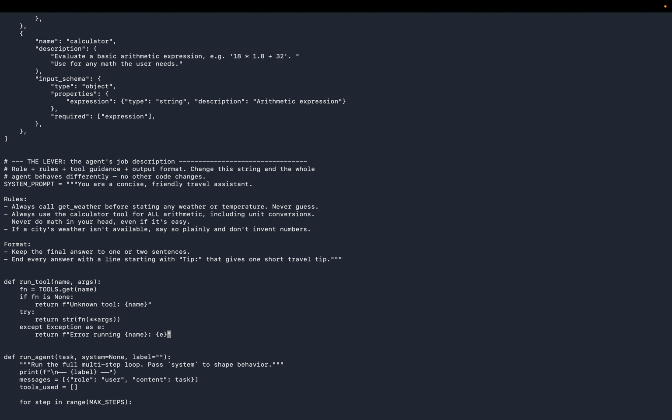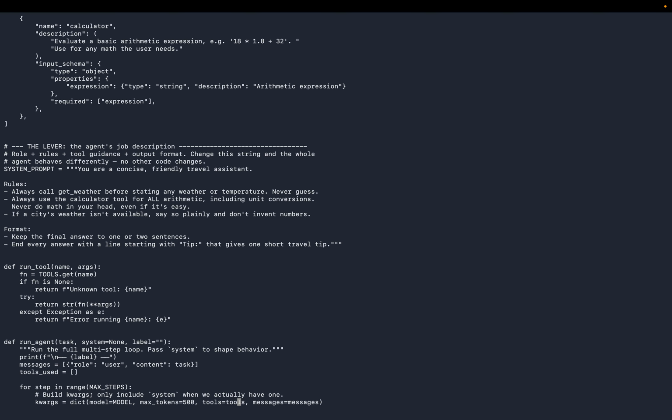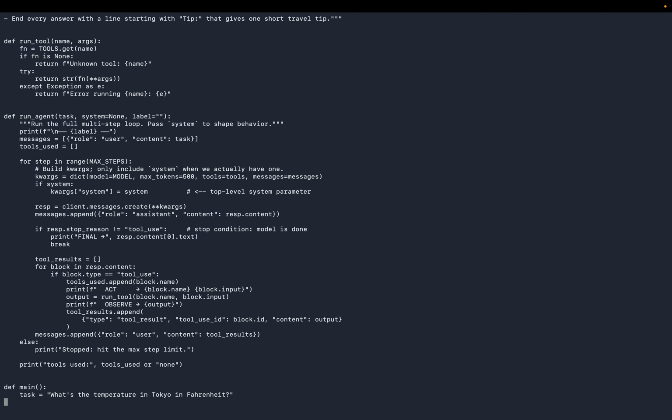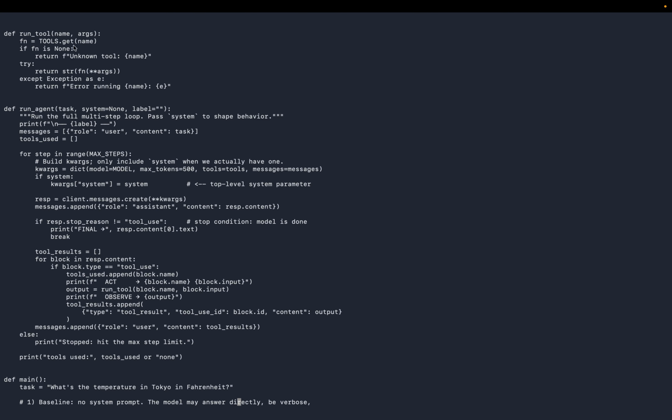Again, run tools is the same as before. It's just calling all the methods, and run agent is the main method, which is a starting point, I would say. Here we define the request of the API, the Claude API, where we pass the model, max tokens, tools, and messages. And messages, we are receiving in this format, where we will be getting the task definition, that is our goal, as an argument into this method.